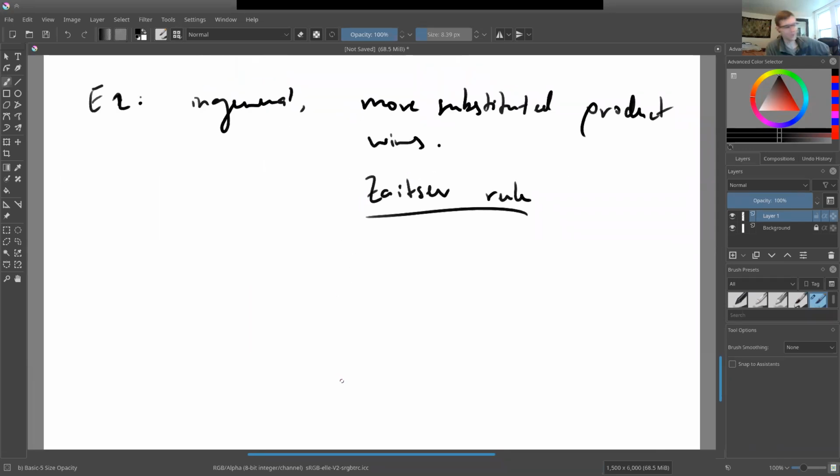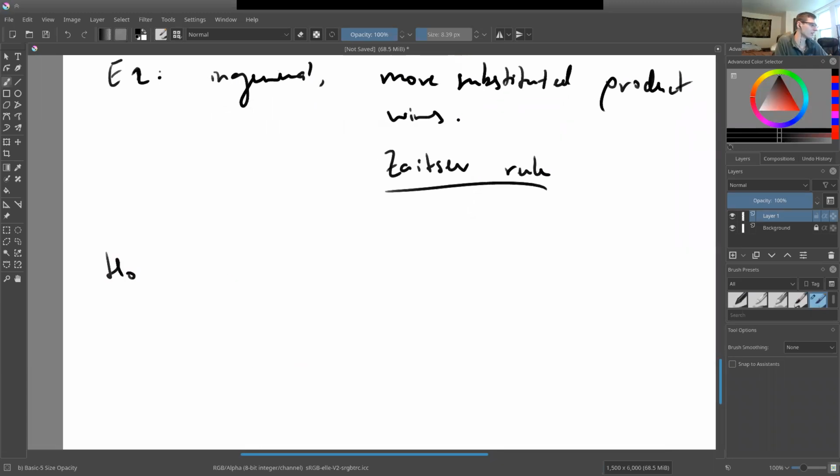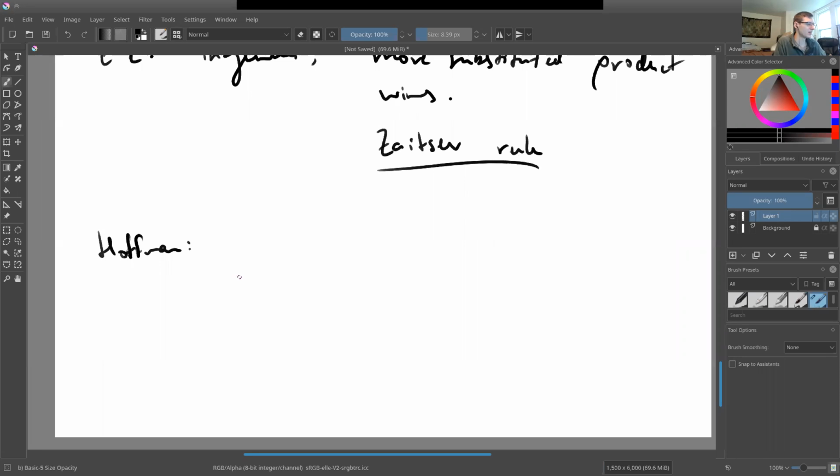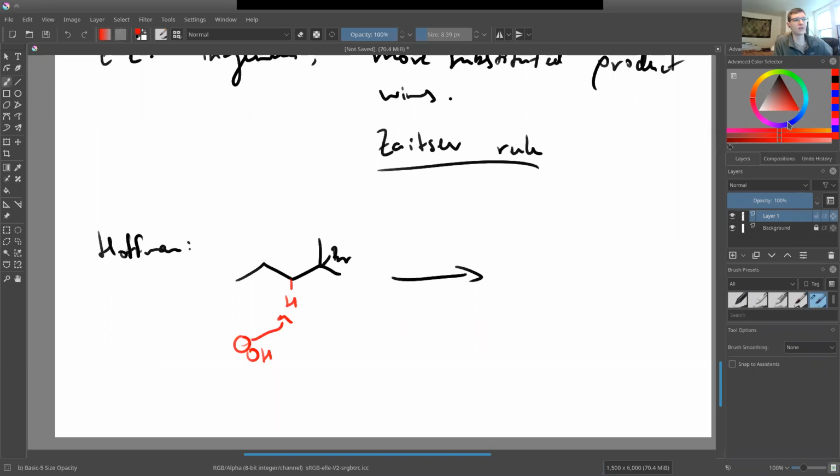But then this guy called Hoffman came around, and well, Hoffman was a real piece of work, and he said, okay, what if I take the same thing that we used earlier, and now I'm not going to use sodium hydroxide because sodium hydroxide is small enough that it can get in here. Okay, so if we have sodium hydroxide, well, let me use my color scheme again. I think I used red for this one. Here we go. Sodium hydroxide is small enough that it can get in there, right?